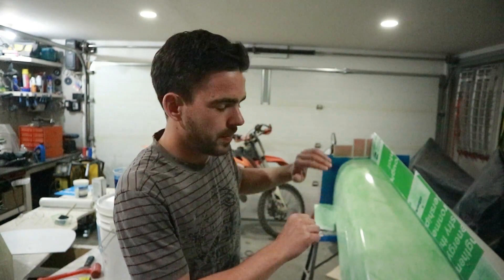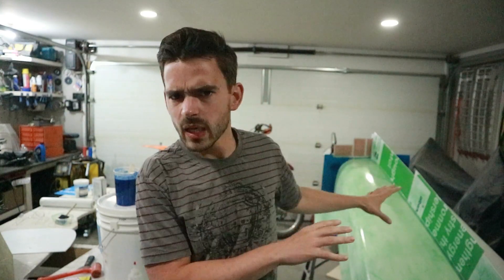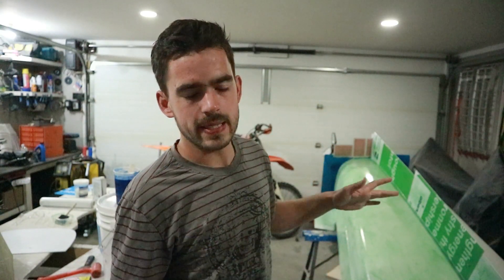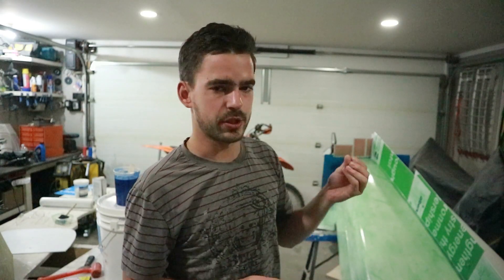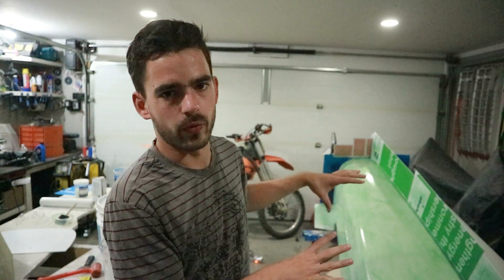We're back again. I got about five layers of PVA on our part — it should be good. I would like to do a couple more; there are some spots where it looks a little thin, but it's getting pretty late and I don't want to leave this PVA unprotected overnight. It's been starting to get a little chilly at night so there's some condensation in the air, and if any of that condensation ends up on the part it will actually dissolve away the PVA. The PVA is water soluble, so you'll end up with little pinholes and essentially the whole thing is useless. So we need to coat it before we go to bed today.